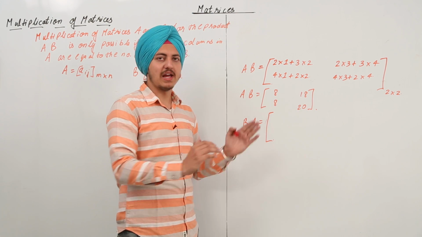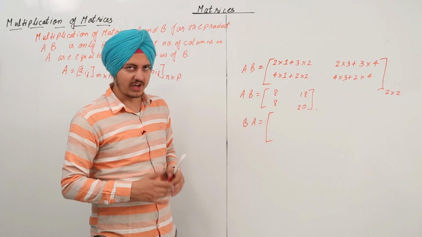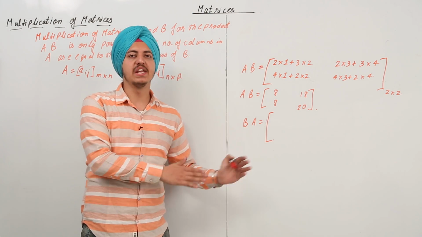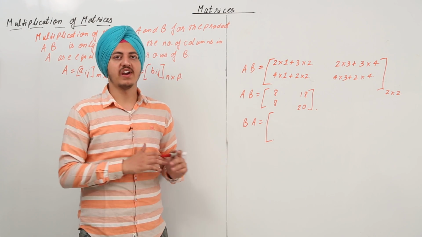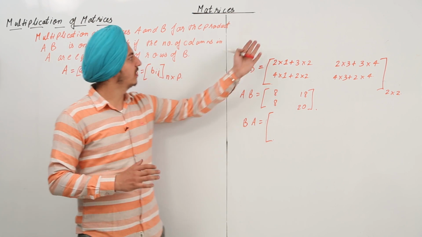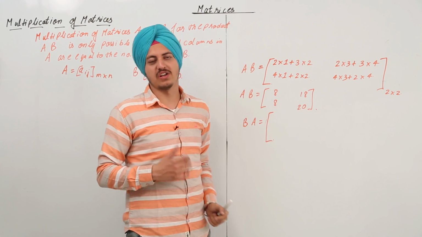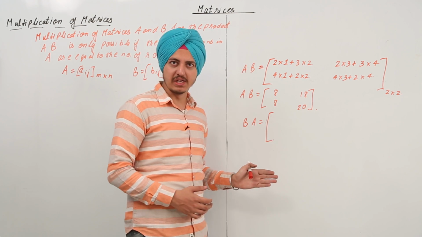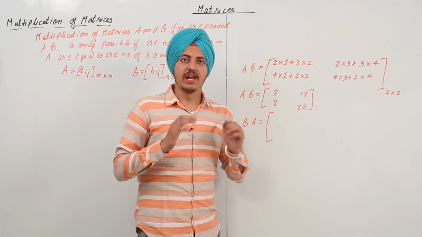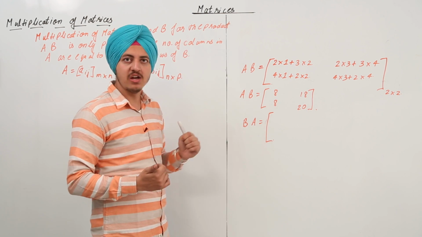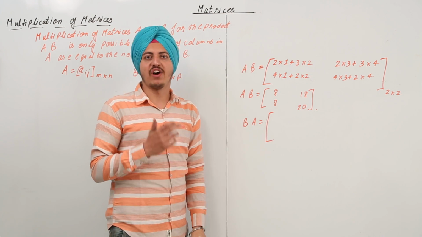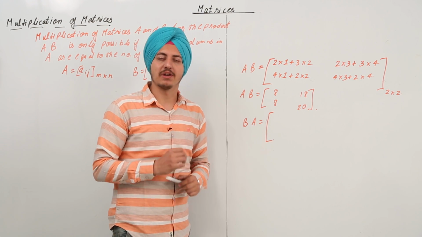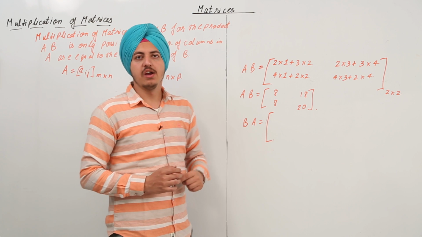You guys know how to multiply? Just go a little back in your video, rewind your video, see the values of A and B and find out BA. I just took both of those matrices out of my head, so I don't remember them, so I cannot find BA again. So just go back and check A and B and then find the BA matrix, and I'm sure that matrix won't be equal to AB over here.